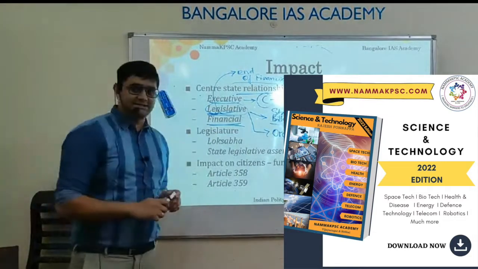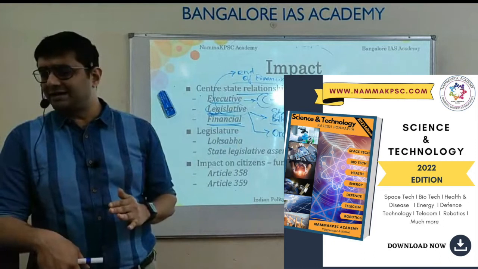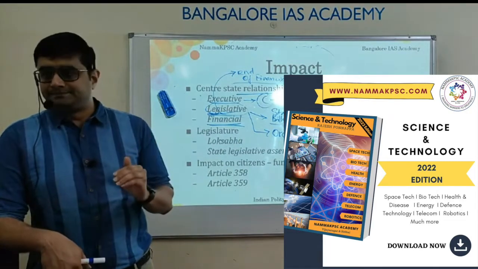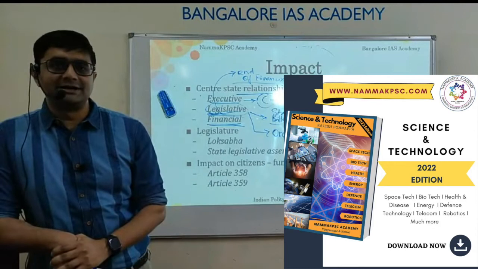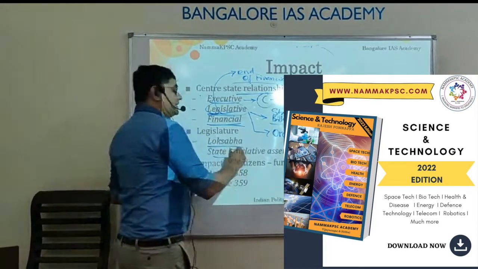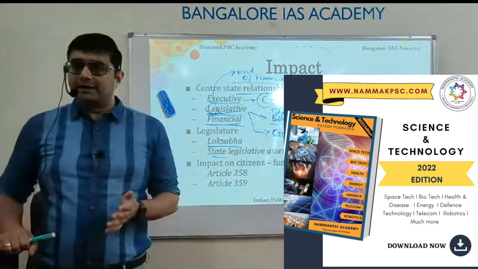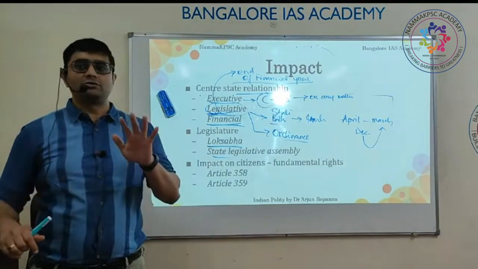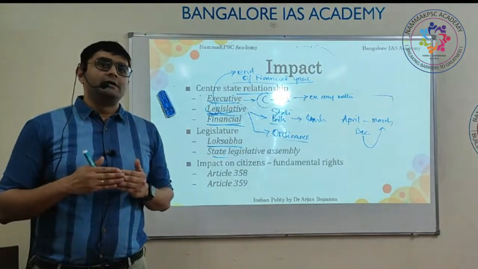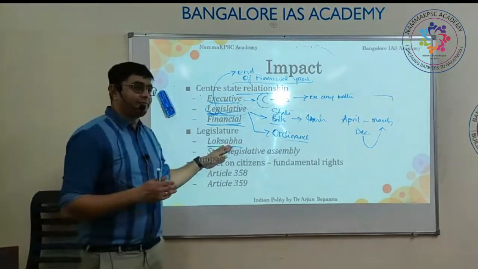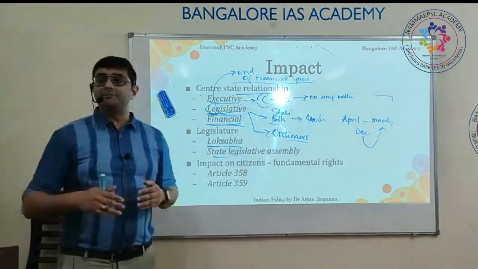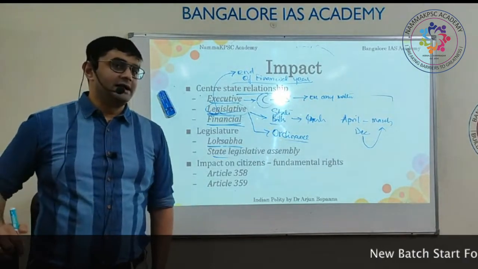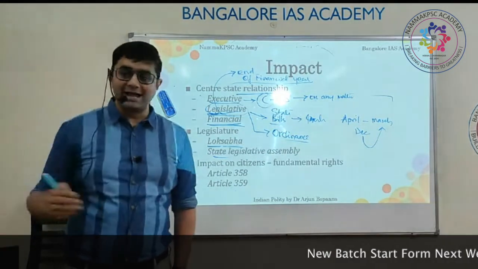Next, coming to the legislature. Both Lok Sabha and the Legislative Assembly of the state will remain, but their duration can be increased, because during national emergency, elections cannot be held. So if the time period has ended and it has already completed 5 years, the life of Lok Sabha and the state legislative assembly can be increased 1 year at a time. Each time it is increased, it has to be approved by the parliament. It can be increased beyond 5 years.